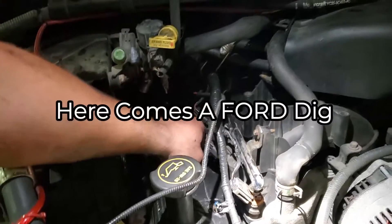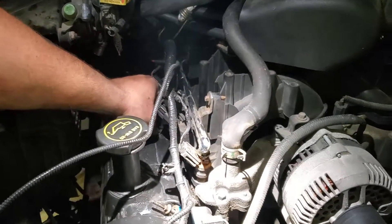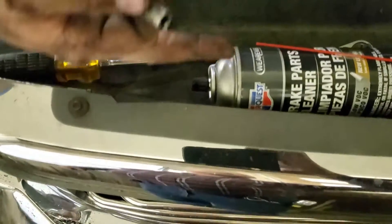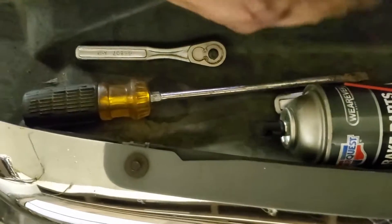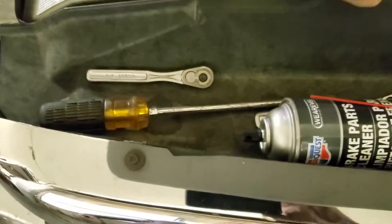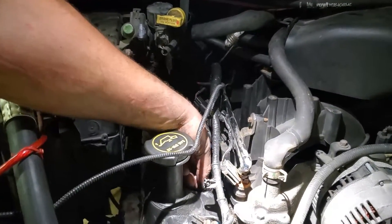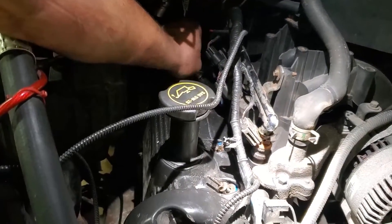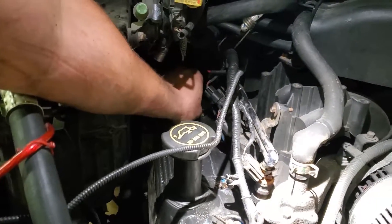Ford guys, I envy you — if you're dedicated to Ford this much, where you would do this and enjoy it, you deserve a medal or two. Ford has provided this nice tool bench for when you're working on your Tritons — you have all this real estate to put your tools, your brake cleaner, your beer. I'm sure there's probably a roll of paper towels under here from the factory for when you gouge your arm open and you're bleeding, or you're going to blow your nose because you're crying because it's a Ford. Anyway, we're going to tighten these really heavy-duty 8mm bolts back up and this project should be done.